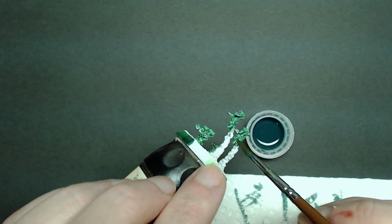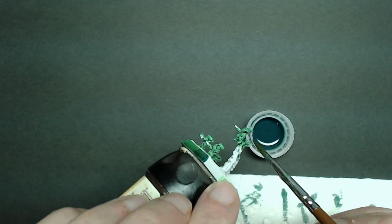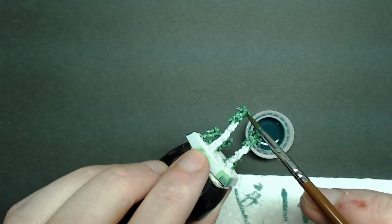Make sure you reinforce areas on the legs and then the leg joints. It likes to wash away a little bit, and then clean it up around the feet in case your base might be a different color than mine.